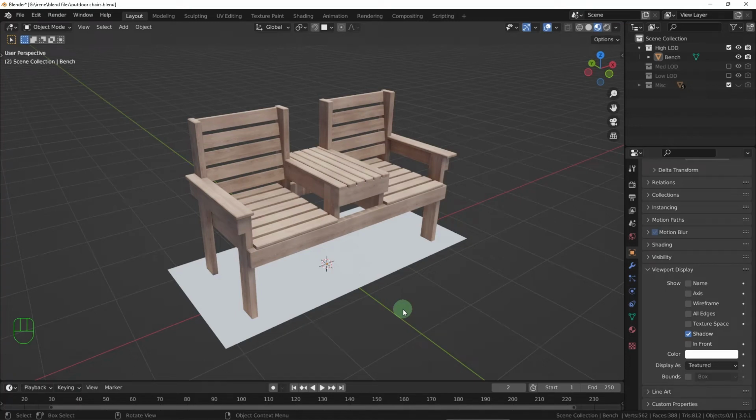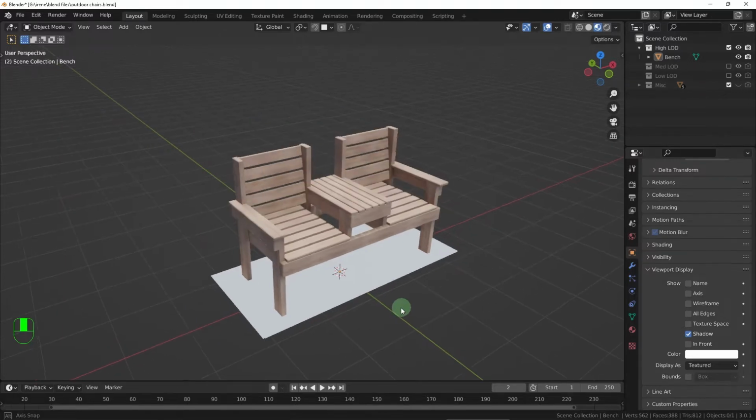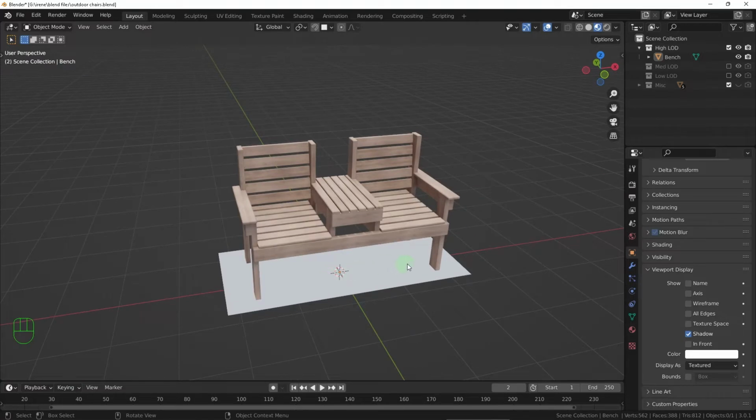Okay, we're back in Blender now, and I'm going to show you how I would do the simplified physics mesh for this. Now, in this case, I have a shadow catcher down here. That's what this bottom piece is. So we're going to start out by using it.